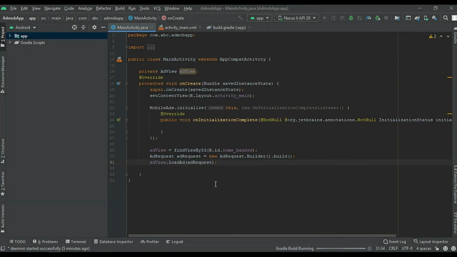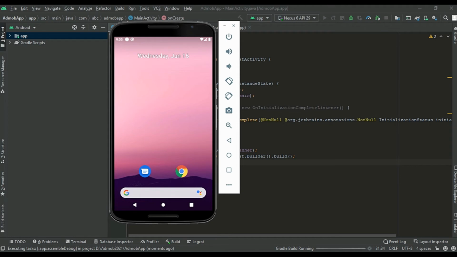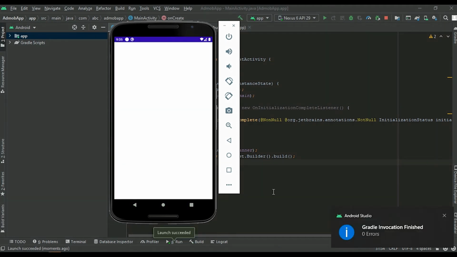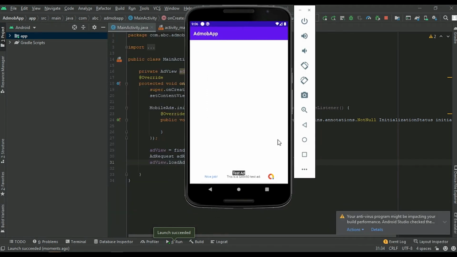So I run the application. So here the application is available on this virtual device, and at the bottom of this page we have a banner ad from AdMob.